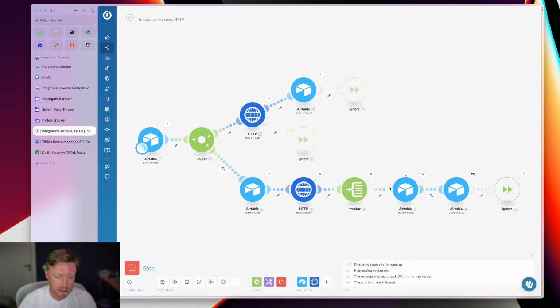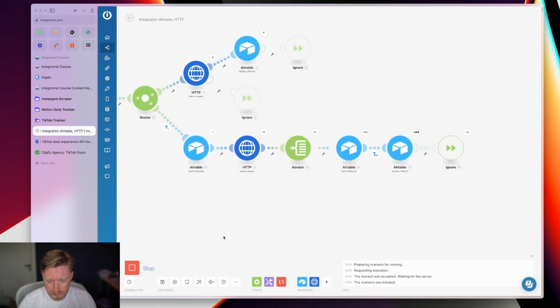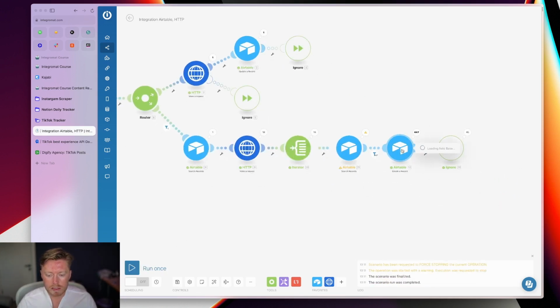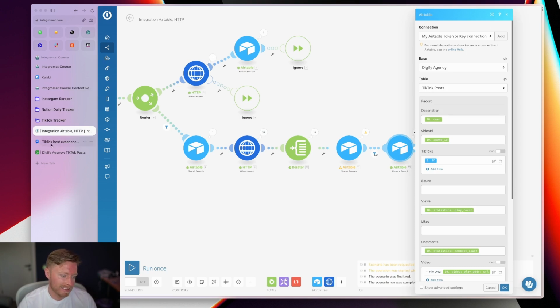Bearing in mind, a lot of these accounts will actually be brand new accounts. So they're starting from zero. So we're not expecting them to be pulling in millions, but we can see a very clear difference, right?